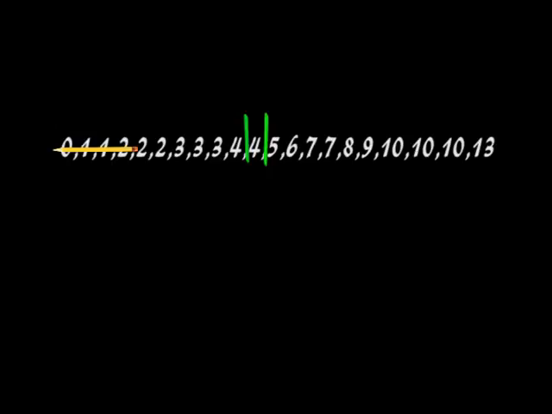10 divided by 2 is 5. So count 5 from the first number, and there is 2. And the 6th number is 2. There is no in between for 2 and 2, so 2 is the first quartile. 5 numbers back from the last number is 9, and the 6th number is 8. So the third quartile is found in the middle at 8.5.